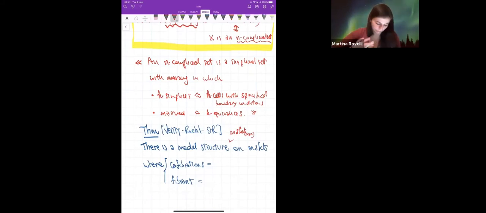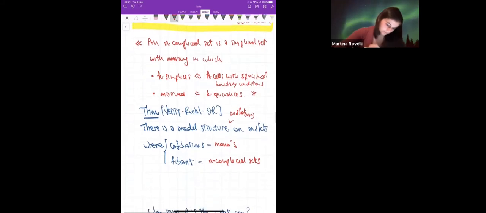We could say a lot, but for now, I will just say that the cofibrations are precisely the monomorphisms, and a monomorphism of marked simplicial sets is precisely a monomorphism on the underlying simplicial set. So this is very easily checkable, and everything is cofibrant. And the fibrant objects are precisely n-complicial sets. So this suggests that my plan is now to take as M precisely this model category.